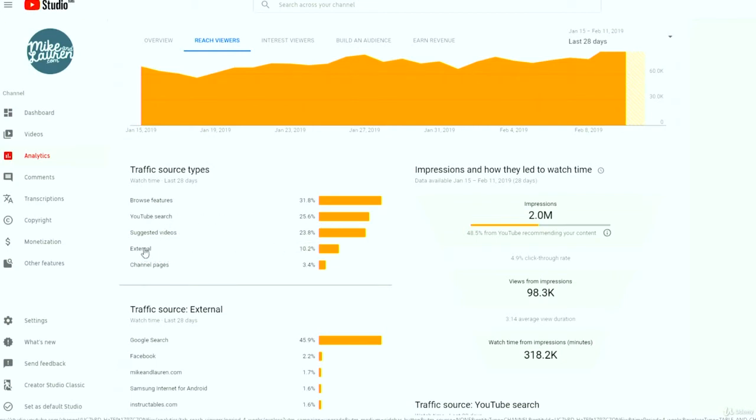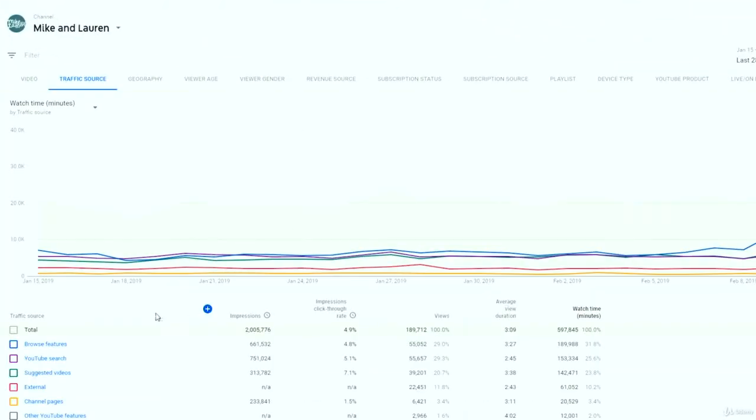On months where we might have had a video go viral and it was posted around the internet, say on Reddit, or we've had a few Popular Mechanics videos, we've had Hacker News post things, the external will take a huge bump. And so the external is a good one to watch because, obviously, you don't know if someone else has picked up your video and has posted it for you. So if this number is usually around 10% and then on one month it's 20%, I know that someone posted a video of ours.